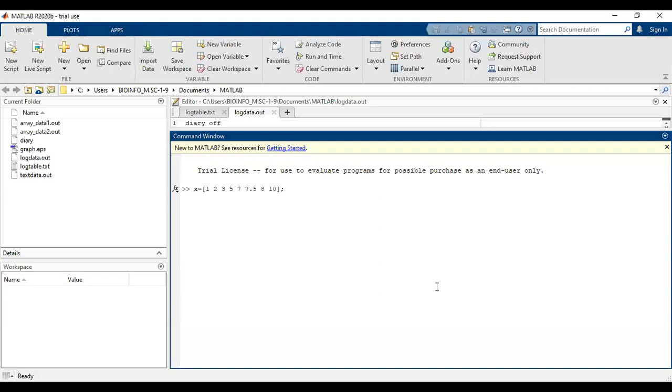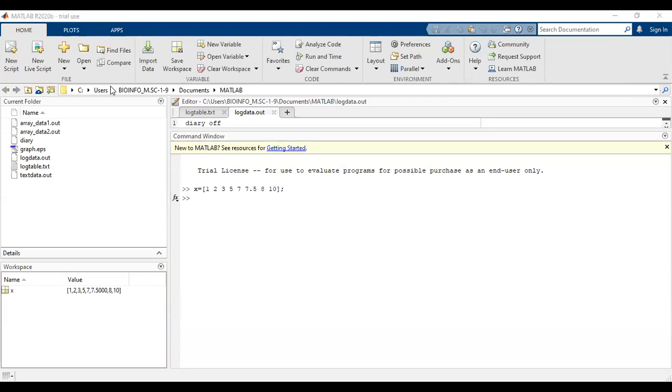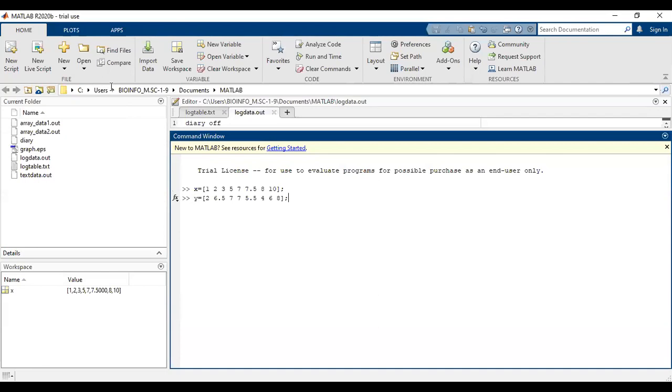For the x-axis we have 1, 2, 3, 5, 7, 7.5, 8, 10. Now we enter the value of the x-axis. Again, we write the value of the y-axis. For the y-axis we have 2, 6.5, 7, 7, 5.5, 4, 6, 8.